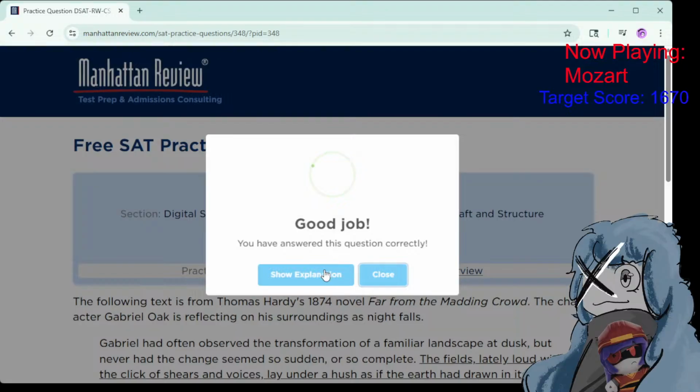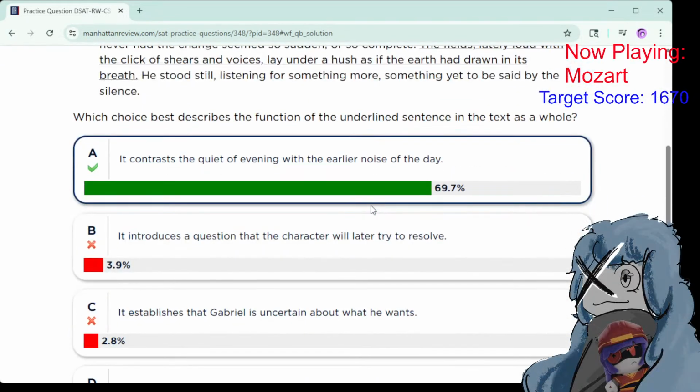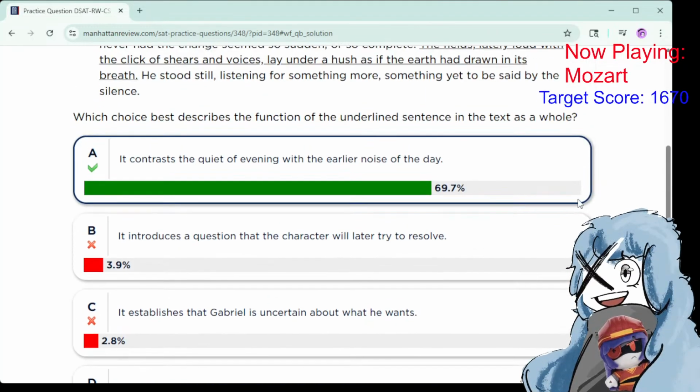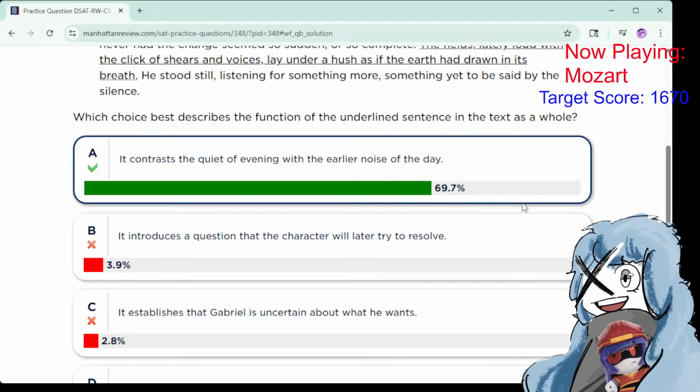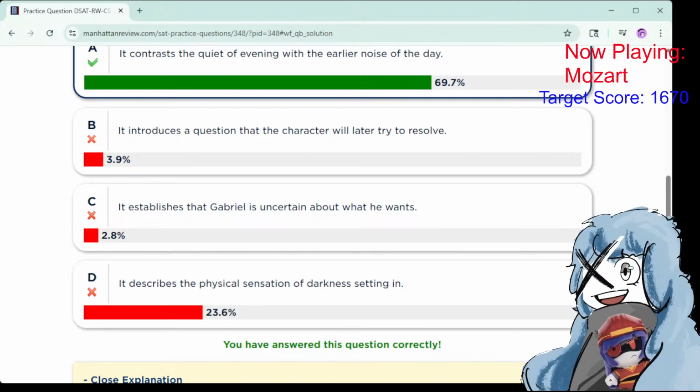A. Thank you. This one's a hard one. The hard ones are annoying. The hard ones have pretty good accuracy rates for some reason. I can see people picking D. Definitely not B and C though.